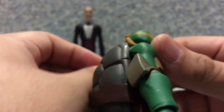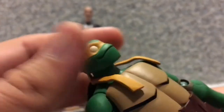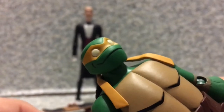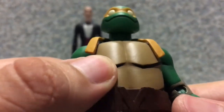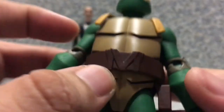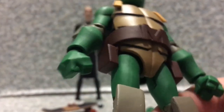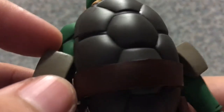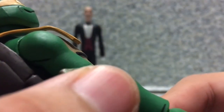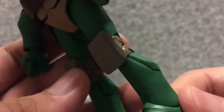Now let's move on to Michelangelo. The head sculpt is not too bad with the likeness to the character from the animated film. You get a little bandana wrapped around his face, and the thing that holds the bandana. You can see the little shell with black lines on it, and there's an amp for Michelangelo and a holster for his nunchucks. On the back of the shell you get some nice texturing, and black lines on the back of the arms and elbow pads.